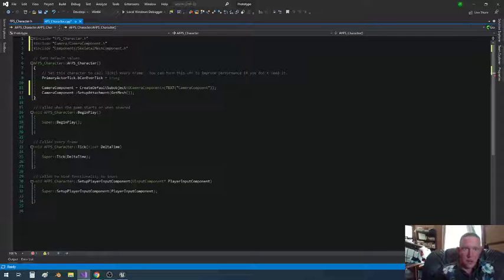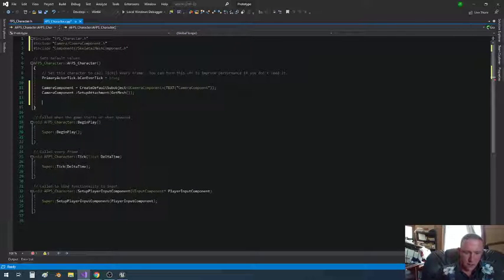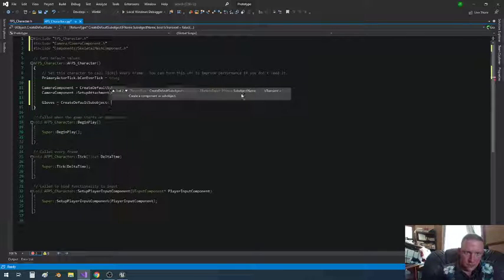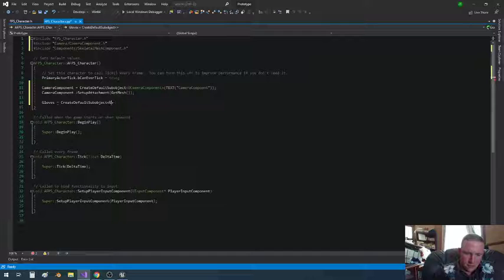Okay, which we already have a mesh. We're just creating another one. So Gloves equals CreateDefaultSubobject, SkeletalMeshComponent.